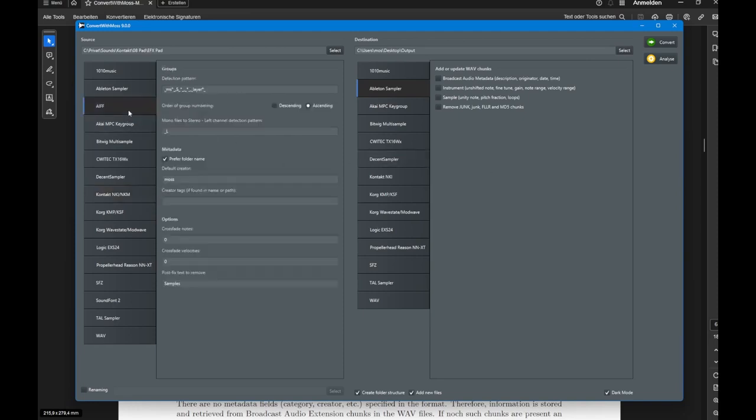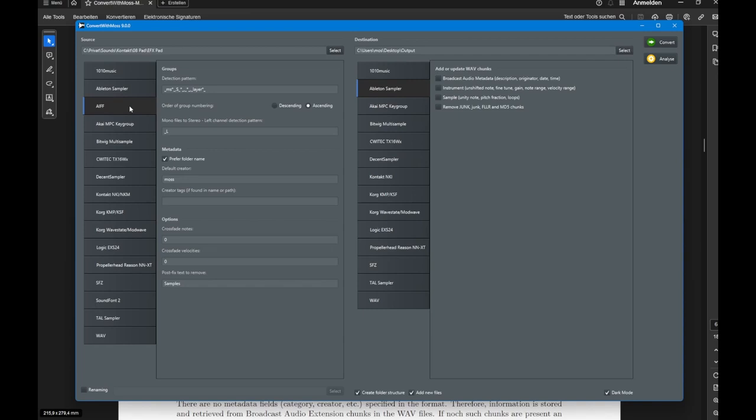I looked more into this format since most of the Ableton files use AIFF files as sample sources instead of WAV files. I noticed that AIFF can contain the same metadata as WAV files, which means you can also have a complete instrument multi-sample setup contained only in AIFF files. But if these are not present, you can still use the detection via the name. So the name of the samples, for example if they contain note names information, this does work as well.